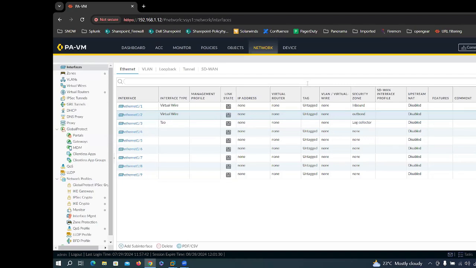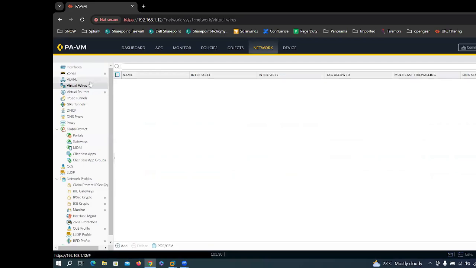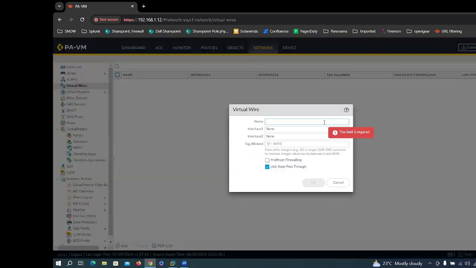That cable, right? In the vWire, I told you the concept. It is not visible, but we have to create this transparent virtual wire. So after this, we have to click on the virtual wire option. Then again, you have to click on add and give the name vWire. Okay, it's done. Then we have to select the interfaces here, interface 1 and interface 2. What does this mean? We are plugging the cable now, not physically but virtually. If this doesn't happen, it will not work, correct?